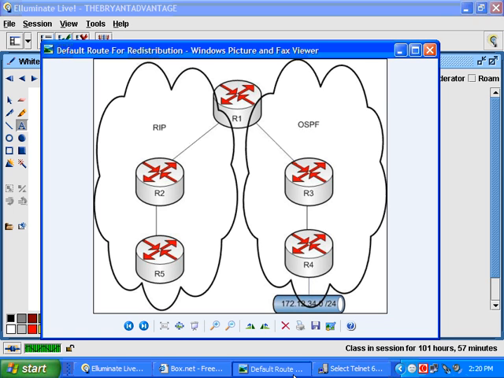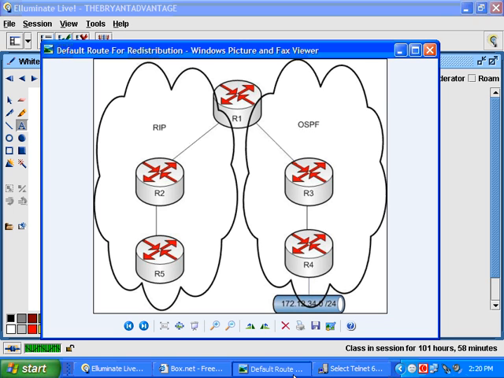Say we wanted each router in this network to be able to reach every other network in the domain, and let's say that each router had its own Ethernet segment with its own network. We can actually send a default route into one routing domain while one-way redistribution is performed with the other. For instance, in this case, a default route could be generated by the ASBR, which is router 1, for routers 3 and 4 to use to go to the other domain, to the RIP side, for any destinations over there. Meanwhile, you could take the OSPF routes and redistribute them into RIP. This is a fairly common setup when it comes to route redistribution.